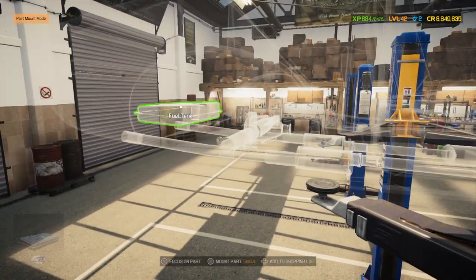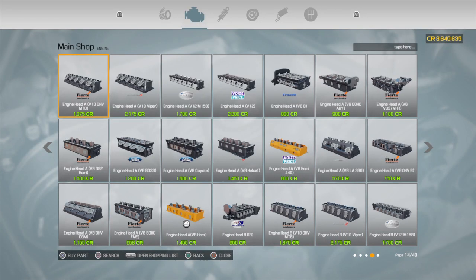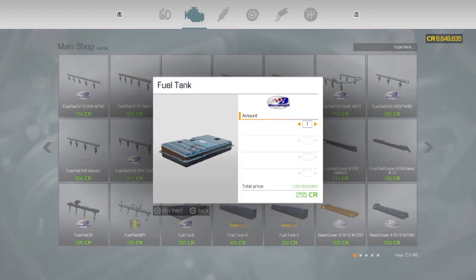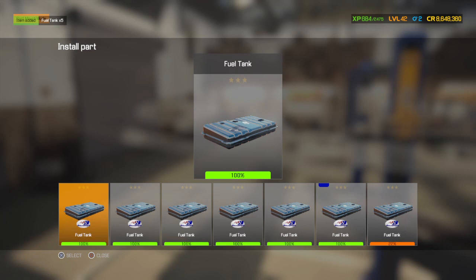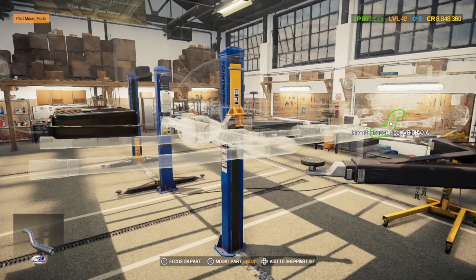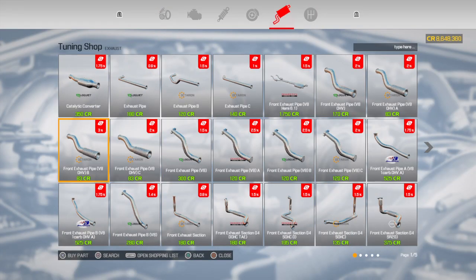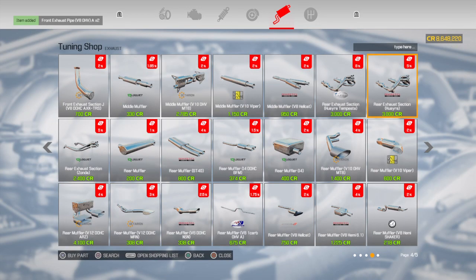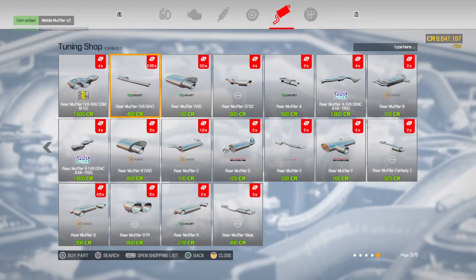Yeah, I put a few videos out there. Oh, I thought I bought some fuel tanks. Huh. I'm gonna buy some right now. Exhaust. What are we doing with here? OHV. Always gotta buy the performance. Always. Performance middle muffler and rear muffler. OHV.